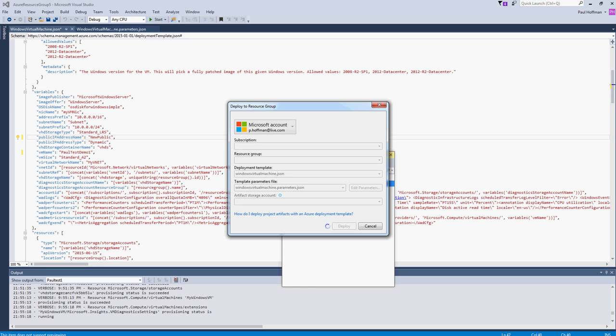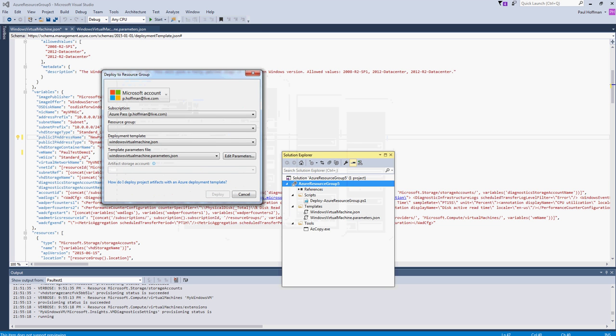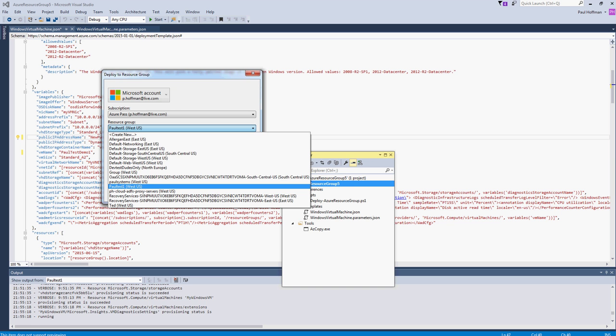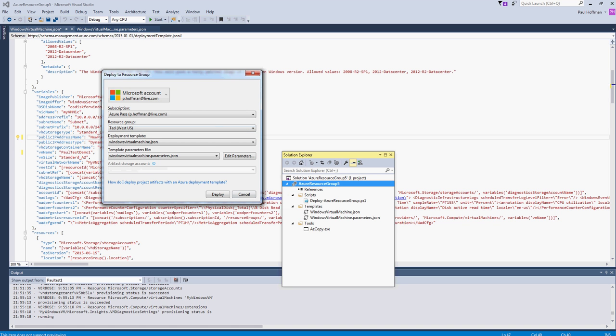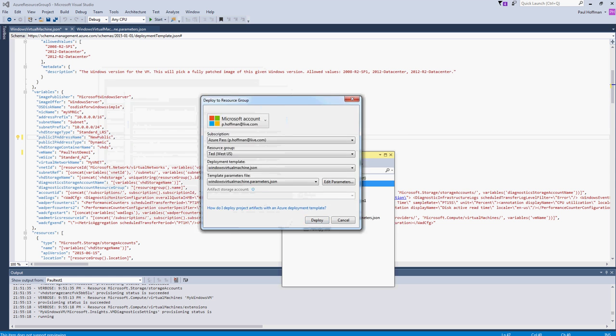Give it a second. Okay, we'll put this one even in another group. Let's go for this one and deploy.